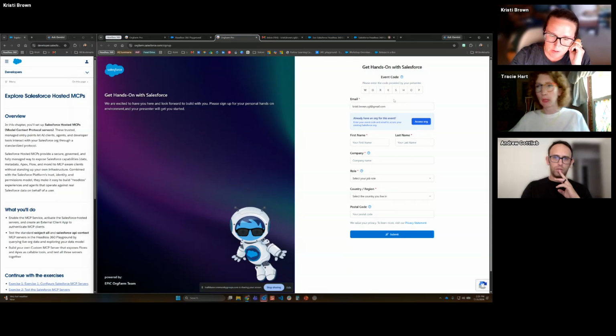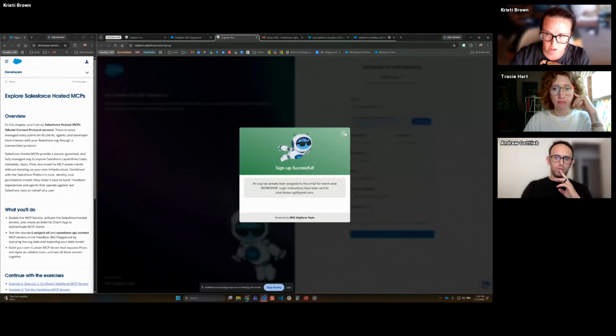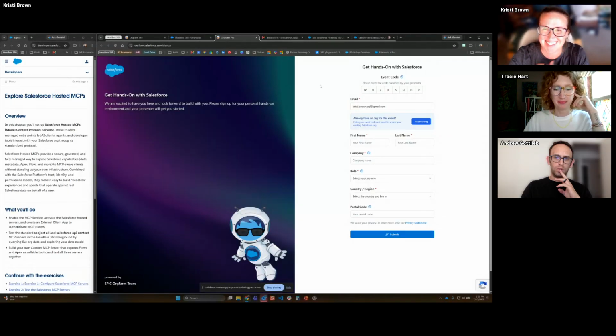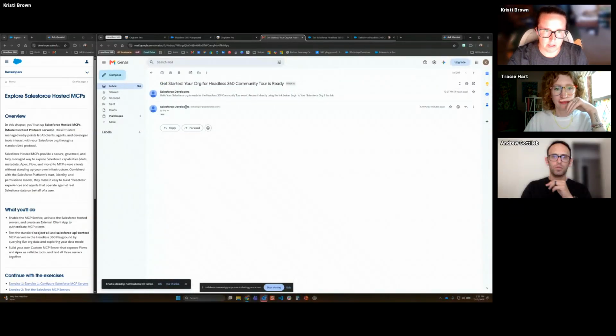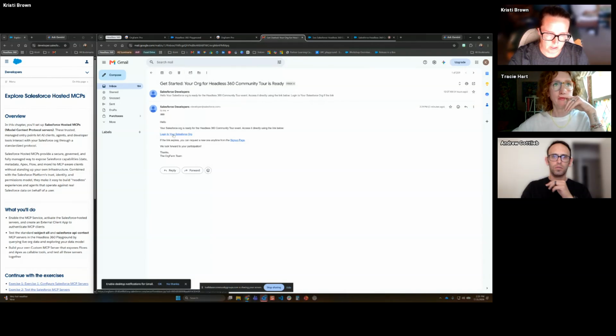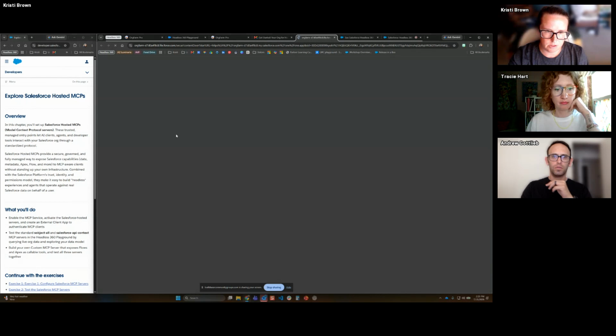Yeah. If you don't save your username and password, you can come back to this same org sign up screen and put in the event code again and your email, and then click this access org button, and it'll send you an email with a login link, thankfully. And you should be getting an email that looks something like this, saying that your environment is ready. And then you can click this log into your Salesforce org button to launch your org.